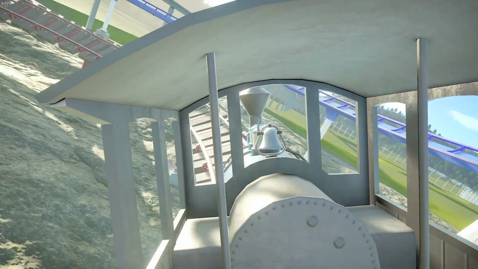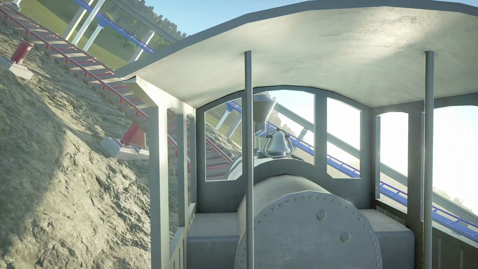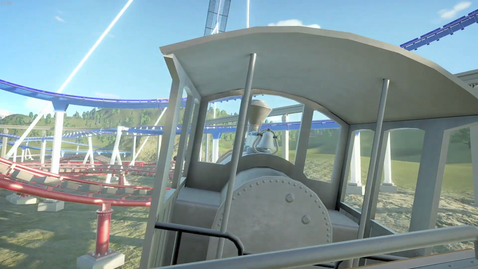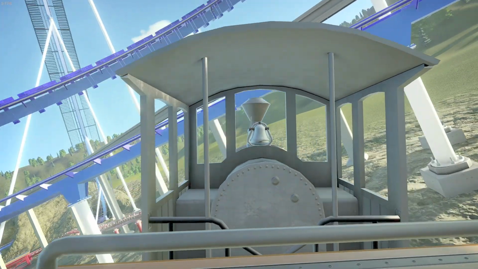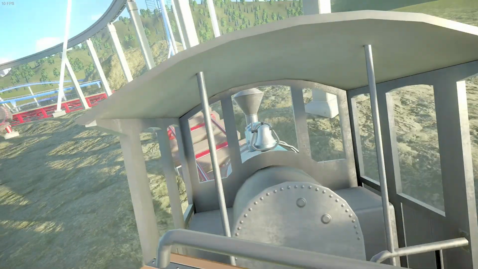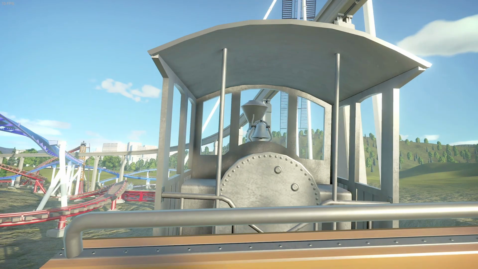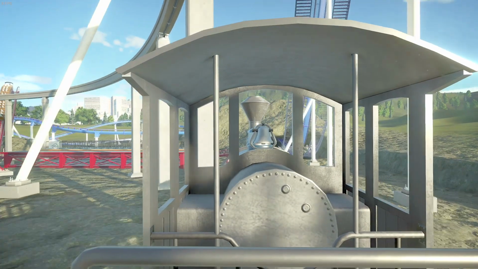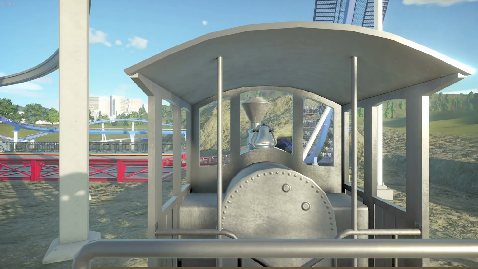I might put some theming here, maybe a house on the sides, or a mine entrance or something. Then you come around to a small dip in the ground, a final little thing. You get back to the airtime hill, and then down and into the brake run. There's another block section here, and then you go around into the station.